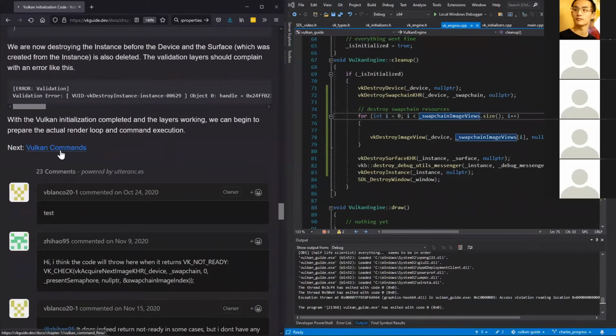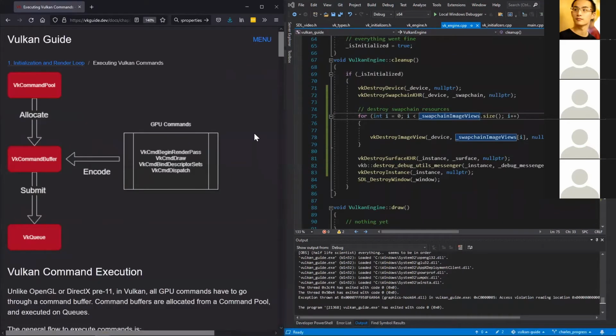So now we get to the actual commands. This is getting into the interesting part. This is the basic diagram of how command buffers are used in the API. We have a command pool, which is the allocator. We allocate a command buffer. Then we can encode commands onto it, recording it. Then we finish recording it and submit it, and then it's queued. When it's finished being executed, it moves back to being able to be recorded. So it's kind of a loop here on this side.